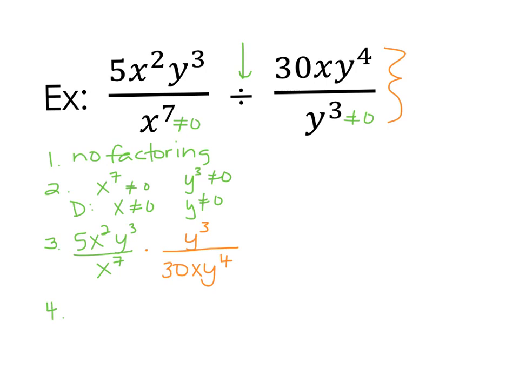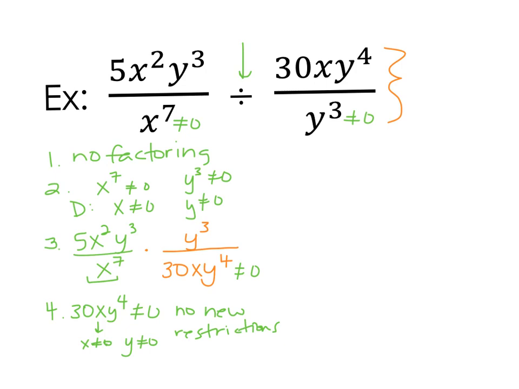And then step 4, any new restrictions on our domain? Well, I notice x to the 7th is the same, but then if I have 30xy to the 4th can't equal 0. Again, my only rules for x and y, x wouldn't be able to equal 0 because that would make that product 0. And if y is raised to the 4th power, y can't equal 0 either, because then again, 0 to the 4th power would equal 0, and 30 times any of those numbers would stay 0. So there are no new restrictions because these two match the original ones. So no new restrictions.